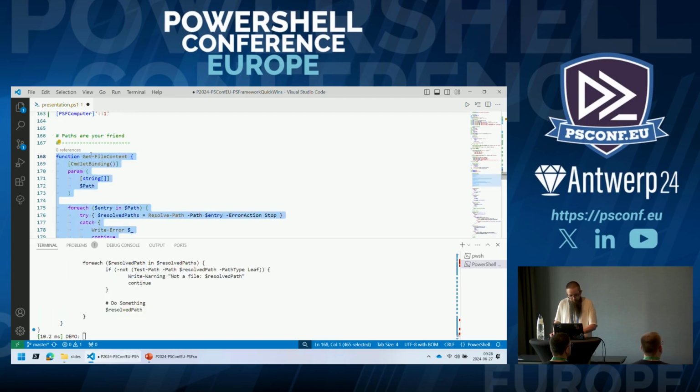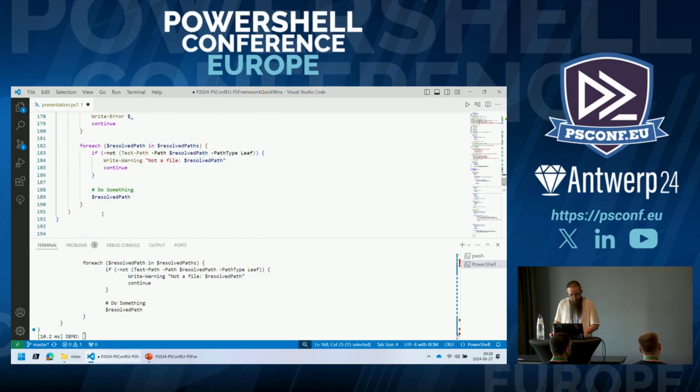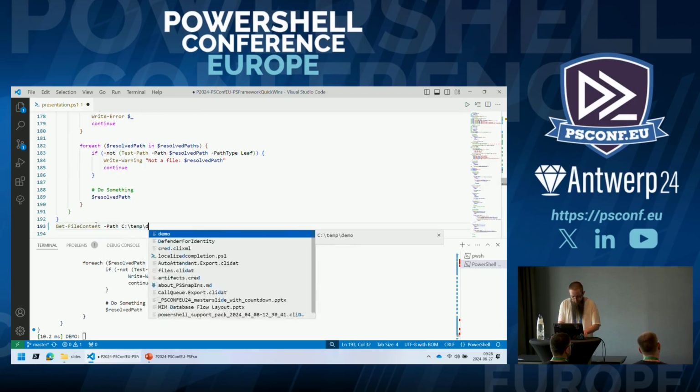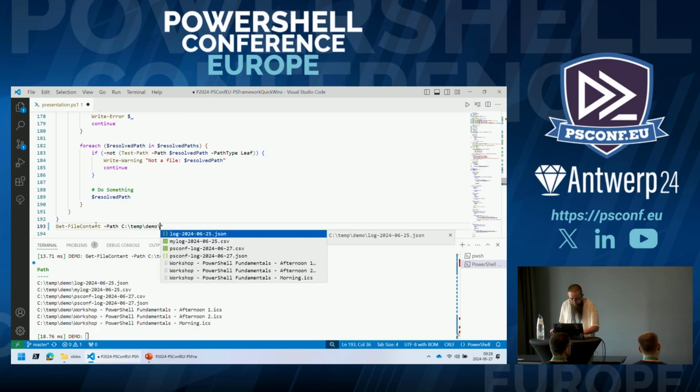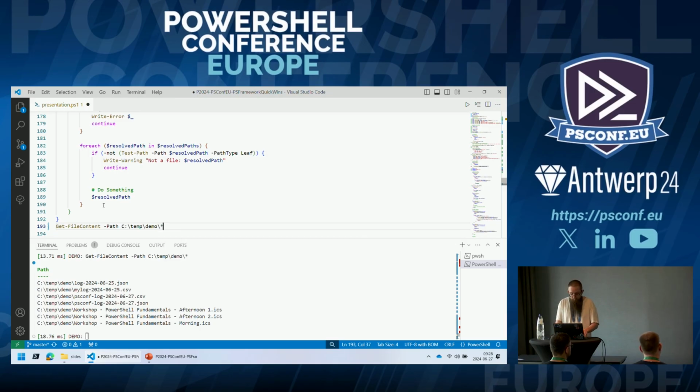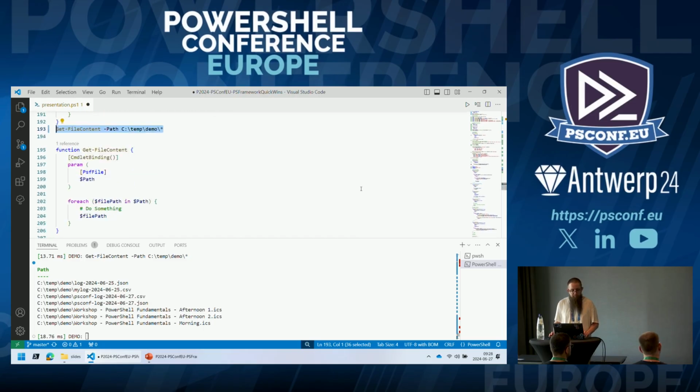So let's do that. And I can now path C:\temp\demo wildcard. And it complains correctly that that doesn't work because I kind of got the slash wrong. And there we are. So let's do the same thing, the absolutely same thing, in PSFramework. This parameter class takes all of that input interpretation off our hands.